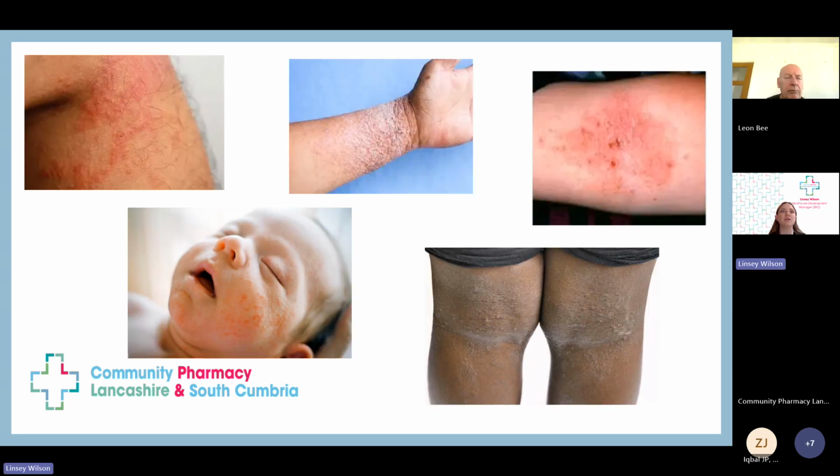So a few different pictures of how eczema can present. Like I said, usually those creasy areas, warm areas, backs of knees, elbows, etc. Our little babe here with eczema on his face can be really hard to get on top of, especially when we get to the age where they're dribbling, or as babies, they're spitting up milk and things like that. So it can be hard to get on top of because we're constantly wiping and abrading the skin with whatever we're using to clean them up.